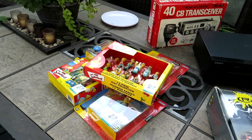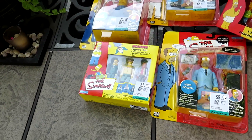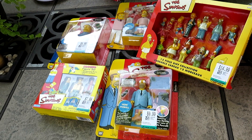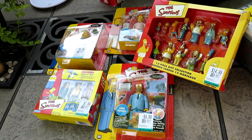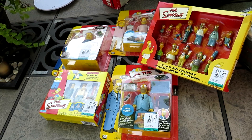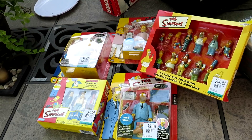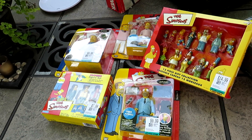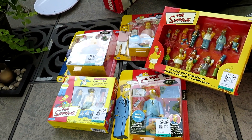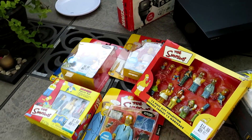The next thing I picked up today on my way home — a bunch of Simpsons sealed dolls. I got these at Value Village; prices are $9.99, $7.99, up to $14.99, and I had 30% off so I got a good deal. I'm thinking of putting them in a lot for about $100 to $110. If they don't sell as a lot, I'll break up the set and probably go $29 or $39 each. These are completely sealed, 100% in their packaging.